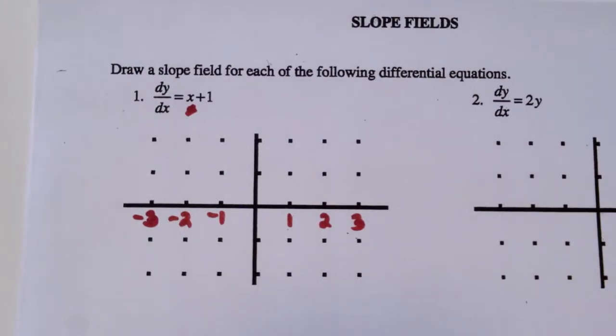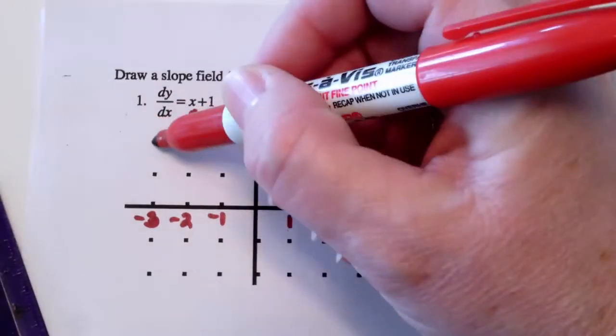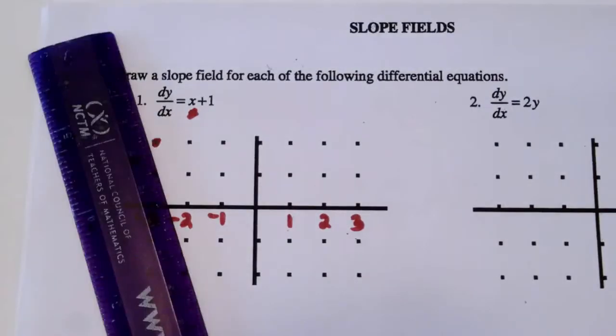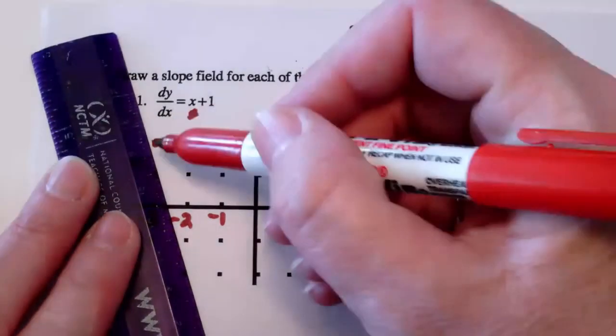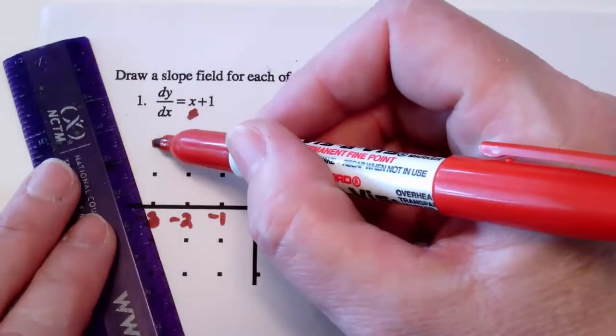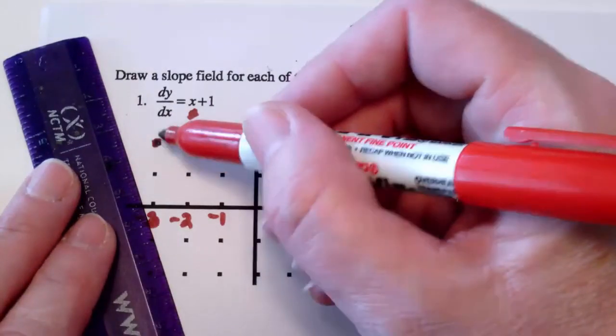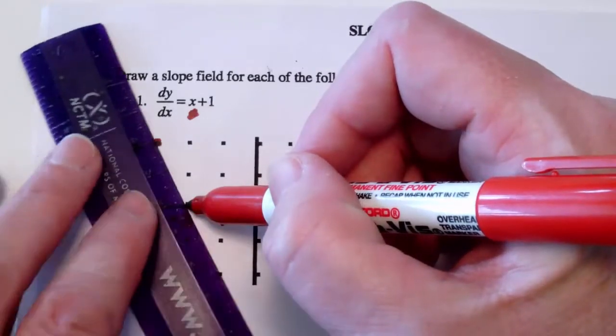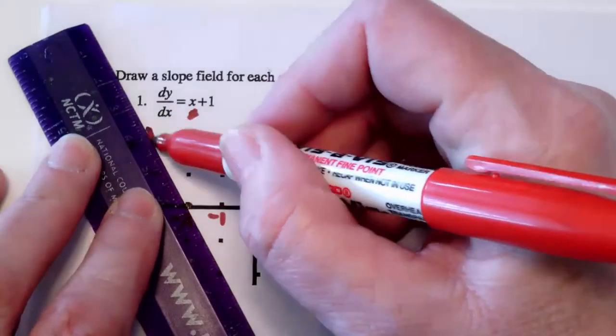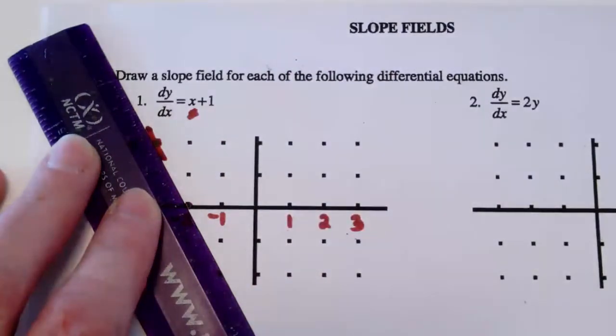We were using the x value of -3, and we determined that the slope there needs to be -2. I'm going to start up here at this point in the upper left. What I need to do is line up my straight edge. So if I'm going through this point and I need to have a slope of -2, that's down 2 and to the right 1, so I'm going to align it with this point right here on the x-axis. And I just draw myself a little slope cut. Notice it's just a little bitty line. It's not a really big line. It's just a little slope.